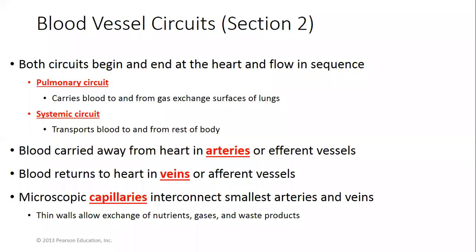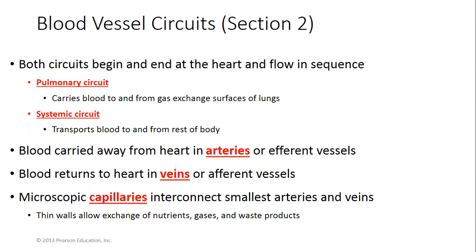So the heart contracts and pumps blood out through arteries. Those arteries branch and branch and branch to smaller and smaller vessels, and they eventually become capillaries, where capillaries connect arteries and veins together. And in capillaries, exchange of nutrients and gases and waste products occurs. So it's really important. That doesn't happen in arteries and veins. So the only site of exchange, where oxygen can get delivered to a tissue, or carbon dioxide can get sent from the tissue where it's produced out into blood, is by way of capillaries.